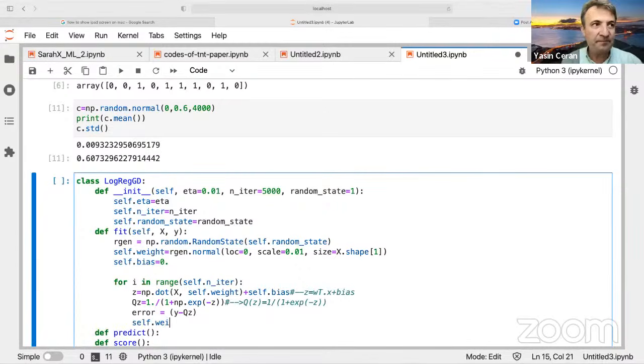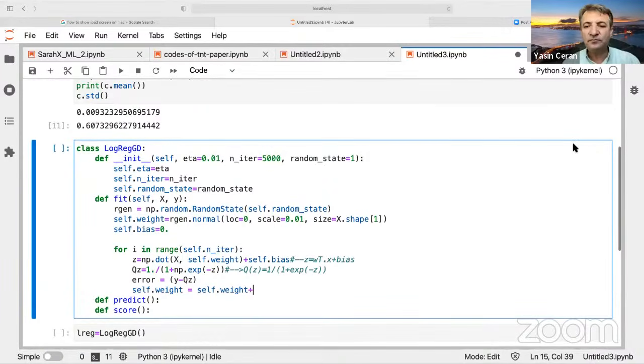So this is my weight, my W. I'm going to take my W and update it by eta times, again referring to the mathematical part that we learned about, eta times the derivative of L with respect to W, which gave us the following: X transpose dot product, I'm going to tell you what this means in a moment, errors. And then I'm going to normalize this by the number of data points.